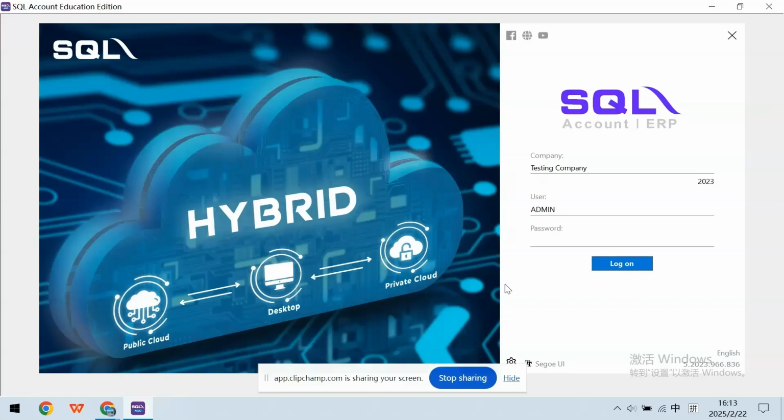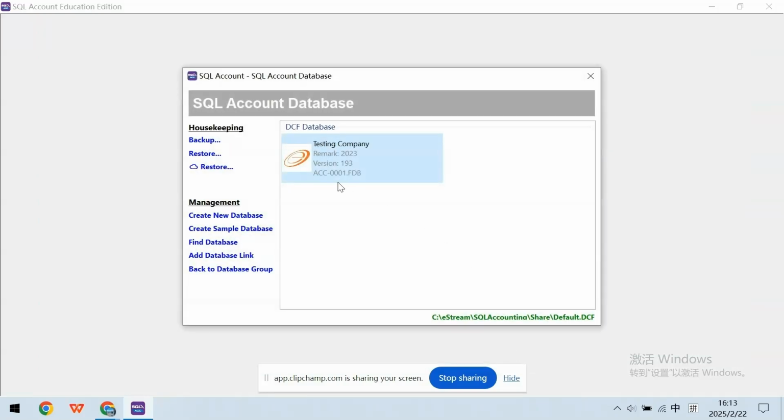First, open your SQL accounting software. You can find the company name and username info here. Click Setting, then you will get a pop-out window. Here you can find the database info. This is the database name. Copy it and then fill it in on the BigSeller authorization page.